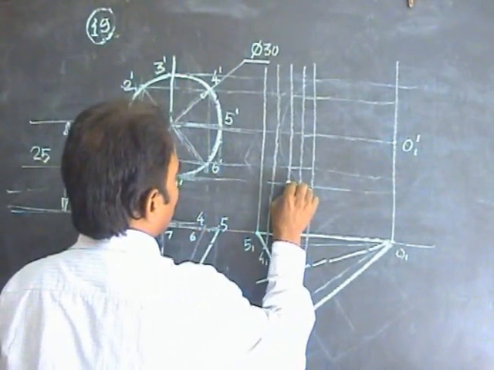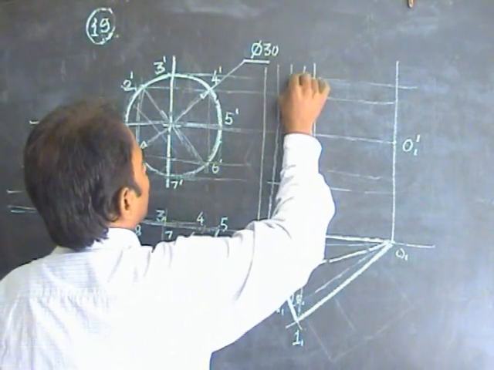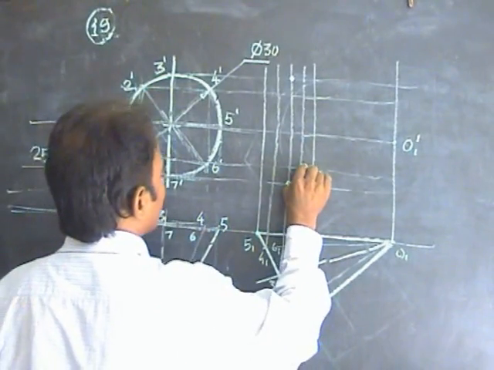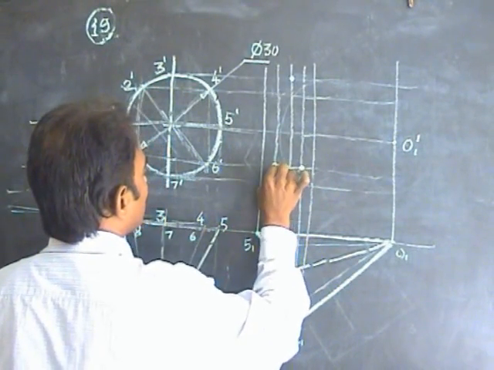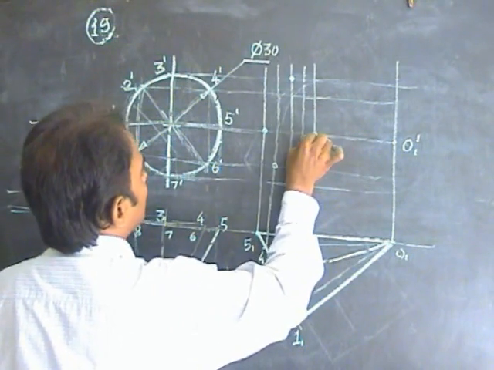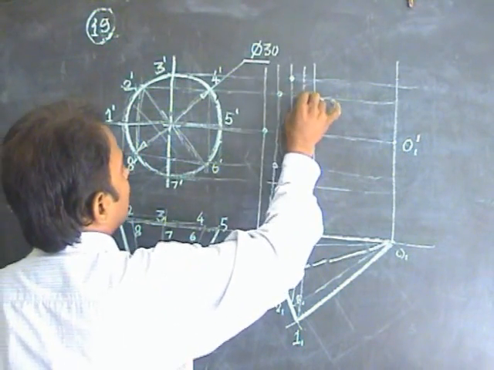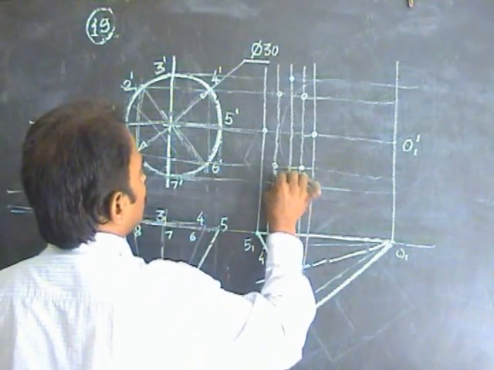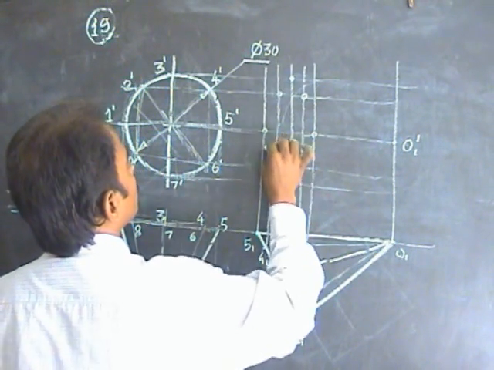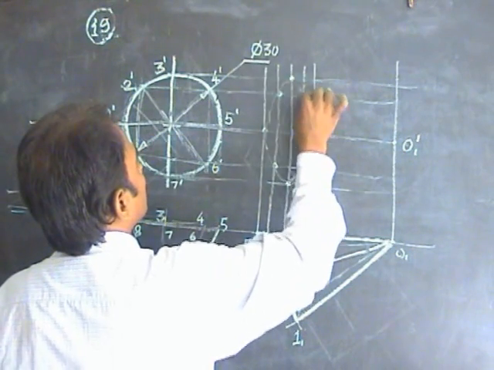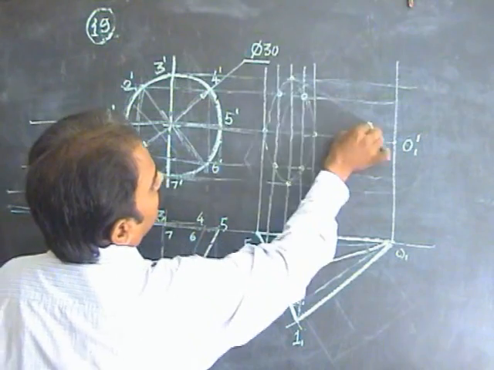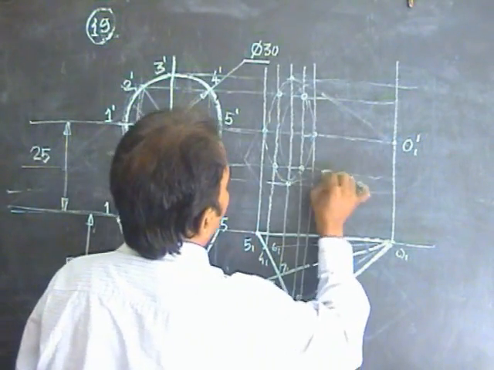So here you will get the answers. With one point at the top and the other point at the bottom. Similarly, here you will have 2 pair of points, 2 pair of points at the mid and 2 points here. So now join this with the help of a smooth curve. You will get an ellipse.